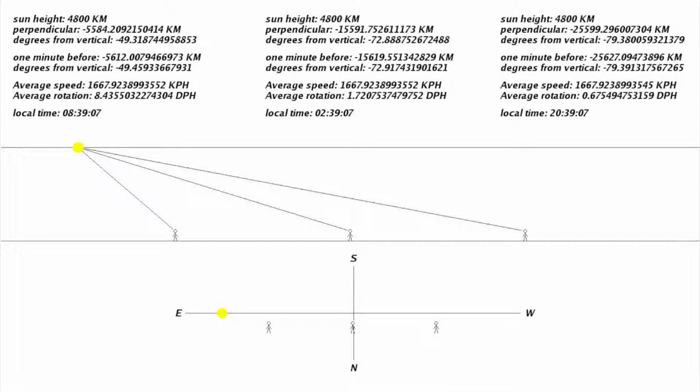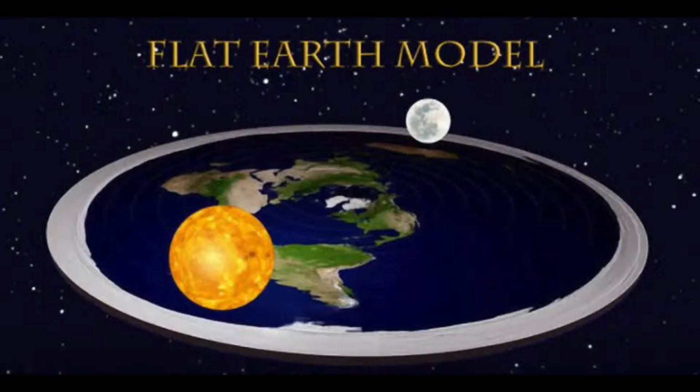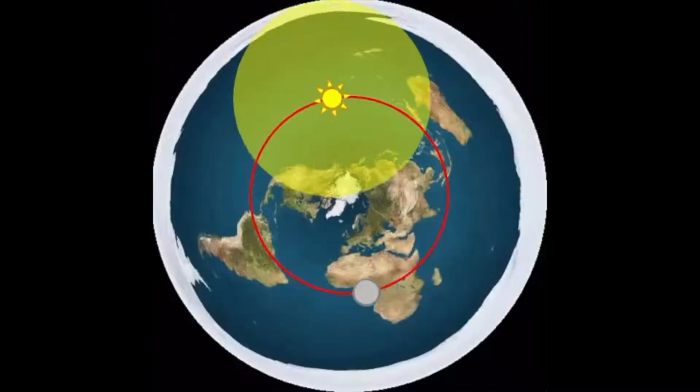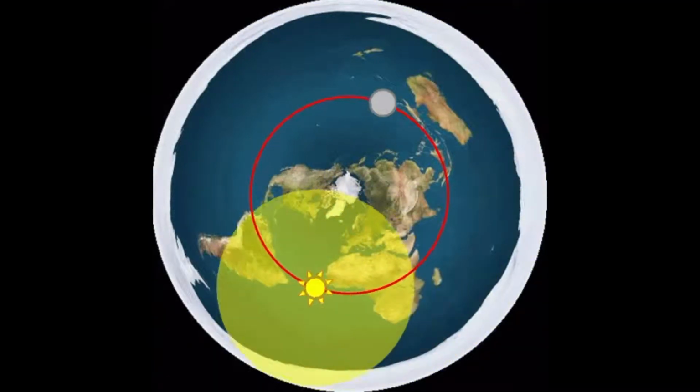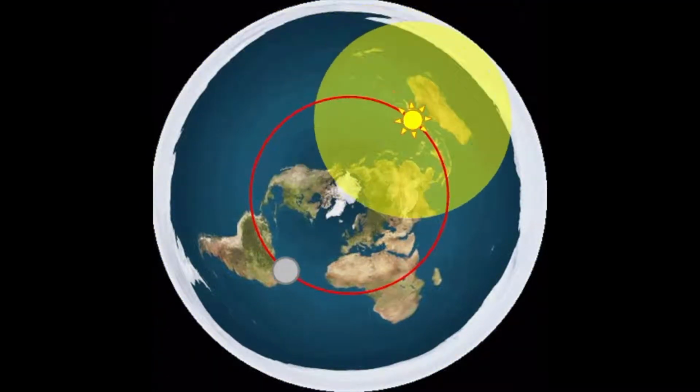If you did not see my last video, I strongly encourage you to watch that one first. This is a continuation of my analysis of the movement of the celestial objects on the flat Earth model. There are many reasons one might believe the Earth is flat, and to date the animation being shown is the best model I can find.